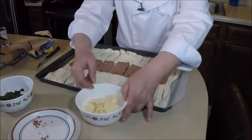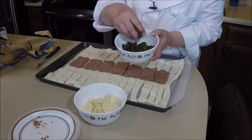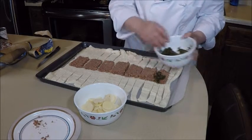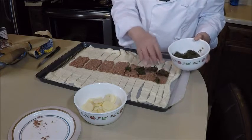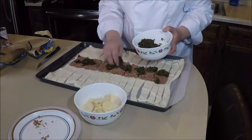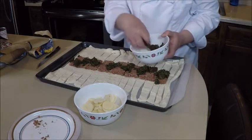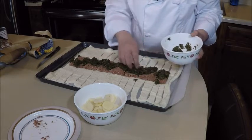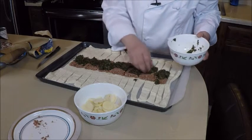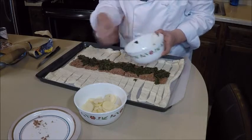And then we're going to top that with some spinach. Now, whether you have frozen spinach or spinach out of the can, always squeeze it out. Get as much liquid out of it as possible. And then we're just going to top it on the corned beef, just so that every bite has some in it. This is nice and soft when it's already cooked and in the can. It's easy to work with.